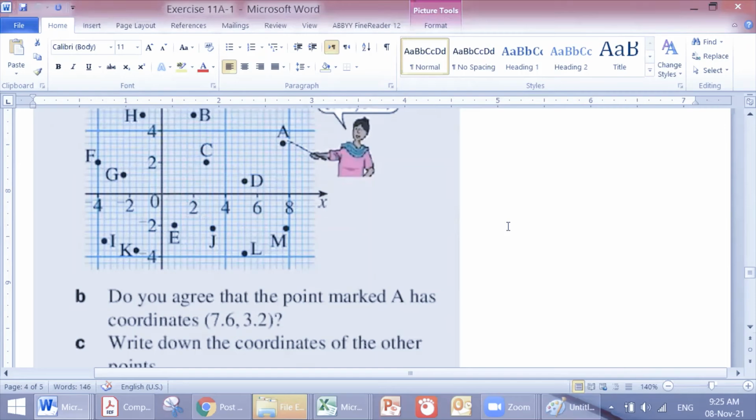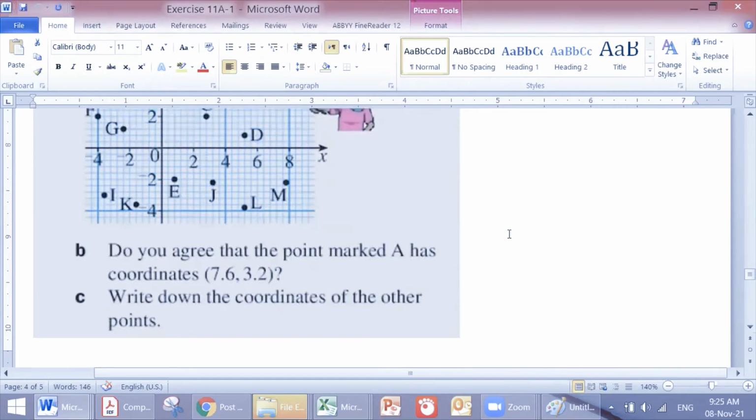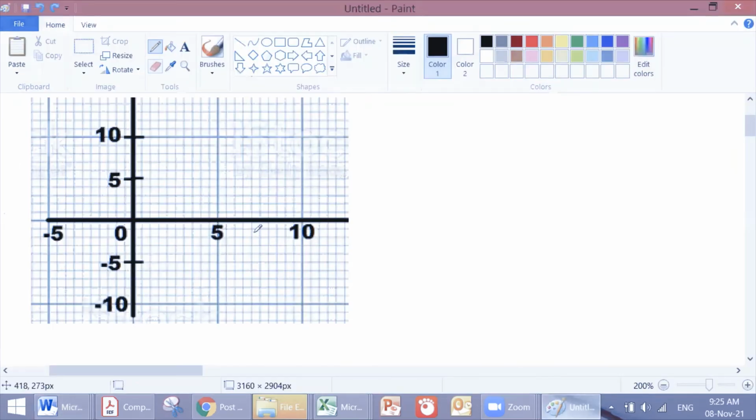How do we draw the graph in the test? I have just explained this. On Paint, you will download that graph. If there is a question about the graph, I will provide that graph with the question. You will download it on the Paint tool and you can draw these points. I have also uploaded some assignments for your practice. If you have done them, then it will be the same.